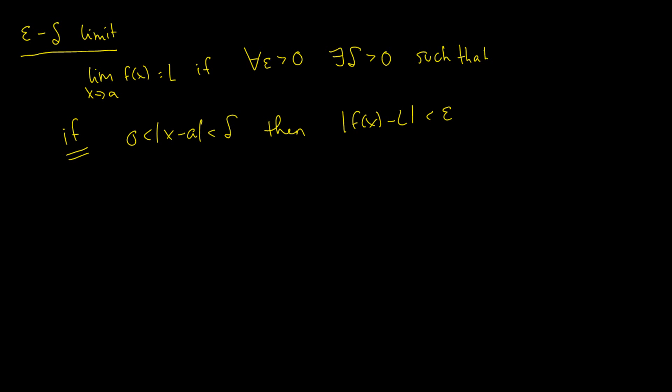All right, so let's break apart some of these symbols. This upside down A means that for all, and this backwards E means there exists, which means there is at least one delta. I know you might not have seen this in an introductory calculus course, but these are good symbols to know because it shortens up these definitions by a lot, and you can just sacrifice words for symbols.